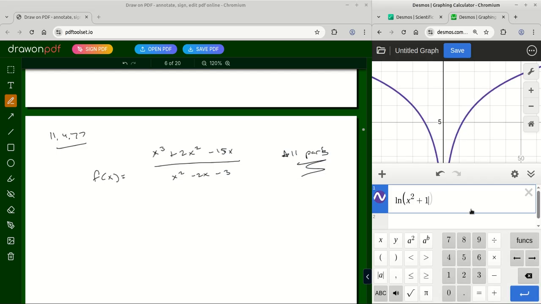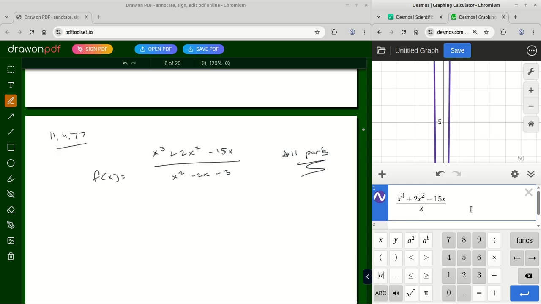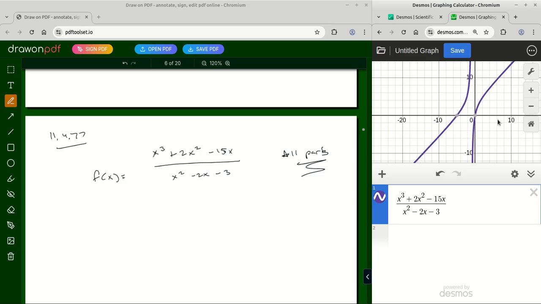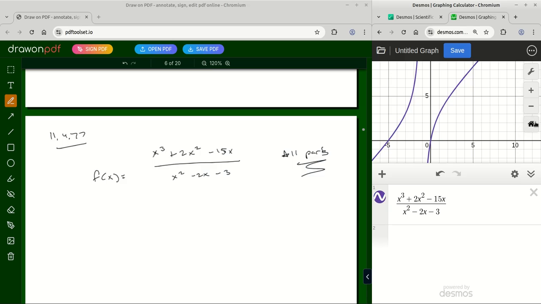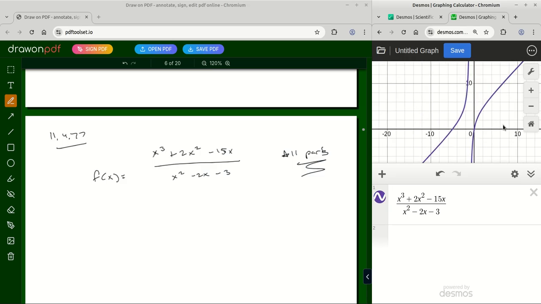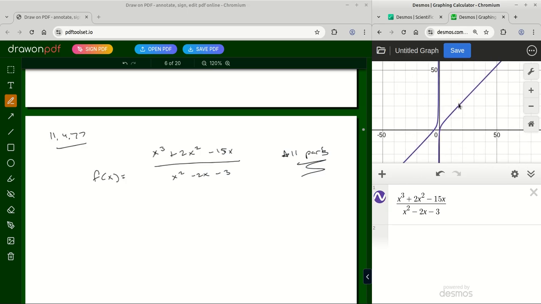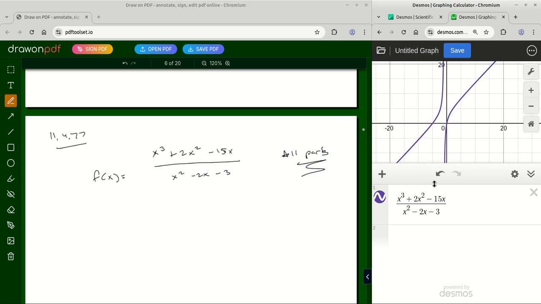Step 1, what do you do? You graph it. I believe that this one has the slant asymptote, and that's why I was doing it, because I want to make sure that I do some more of those with you. If you ever need to get everything back to defaults, you can just hit home. You're back home, so you can see what's going on. There's this slanted line that they're both trying to follow, and then there's a vertical asymptote also. I don't really know what those are, but we're going to find those.